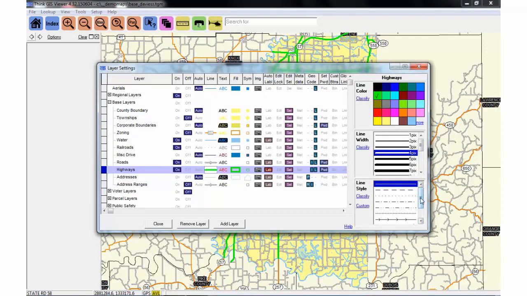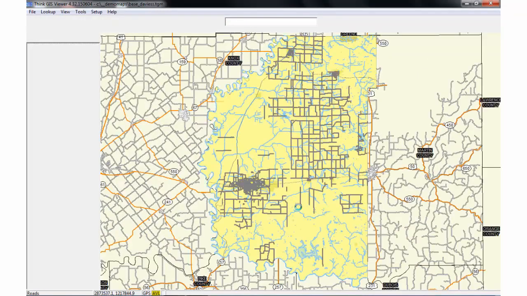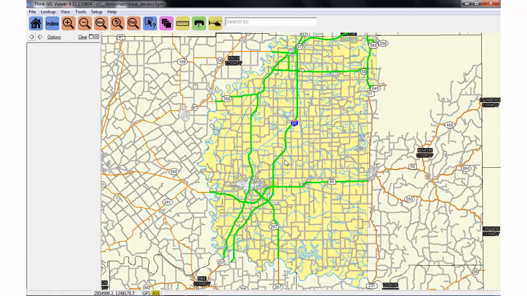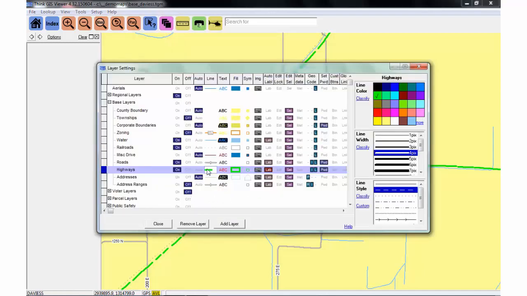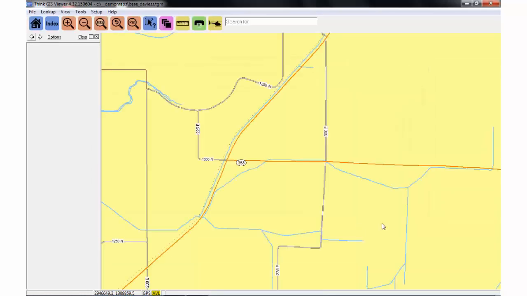The line style may also be chosen from a list. Selecting a new style and closing, I may see, if I'm zoomed out this far, that the line style does not appear. But as I zoom in closer on the map, the line style becomes more apparent. To change those, I simply go back in, choosing the line style, and select the old values or change it back to any other colors or line styles or line widths that I prefer.